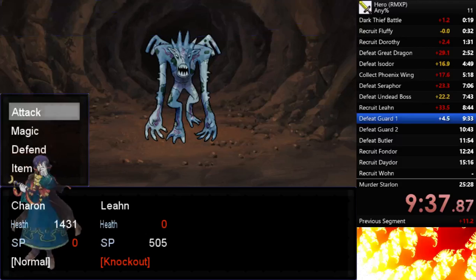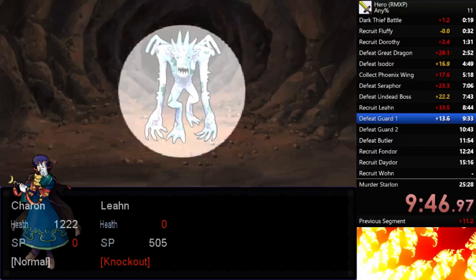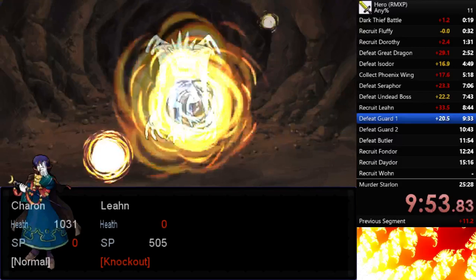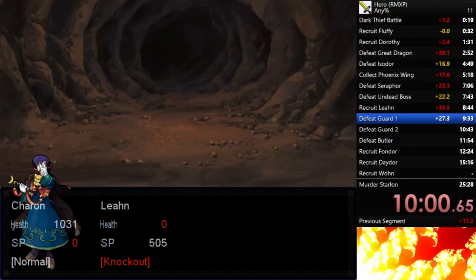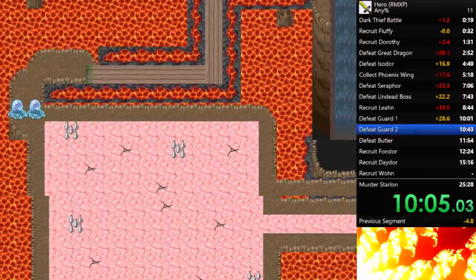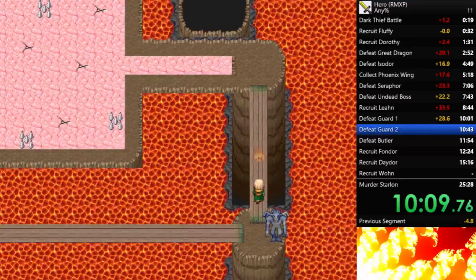Yeah, this Guardian is really annoying if you don't remember to de-equip all your equipment at the end of the first segment, because Charon doesn't have his magic yet, and with the attack stat he starts with, he's utterly garbage. Like, you cannot damage this Guardian. Also because I believe this Guardian resists magic anyway, so even Leanne's magic isn't very good. Oh, and we get a Phoenix Wing for that. We gotta watch out for this guy, because if we touch him again, we will fight him again.